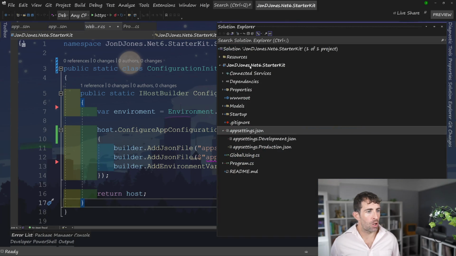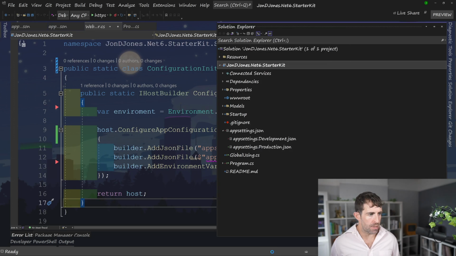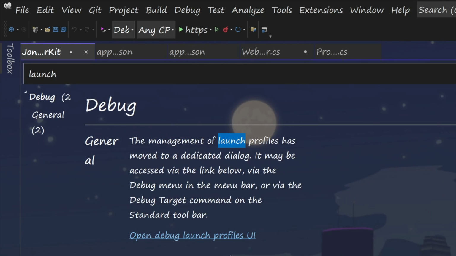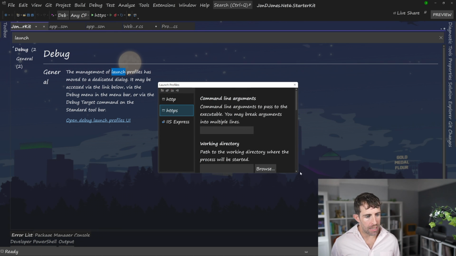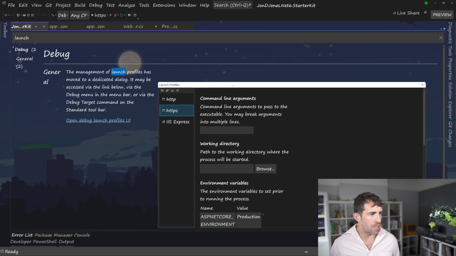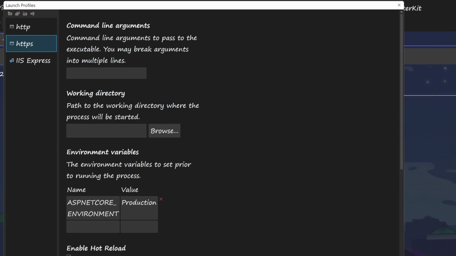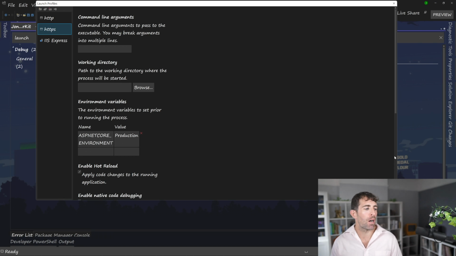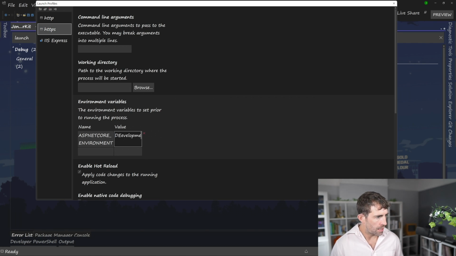So if I right click on my solution, if I go down to properties, and then if I do a search here for launch profile settings, you'll see that we have this open debug launch profiles UI. Now clicking on this thing will open up this dialog, and then within here you can see that I've got this environment variables. Now obviously when you're doing a CI/CD pipeline, or when you're doing anything which isn't just in Visual Studio yourself, you can pass this in through the command line, all that kind of stuff. But for testing, we can just update the value here. So by default, yours will probably say development like this, and it is possible now to change this to production.